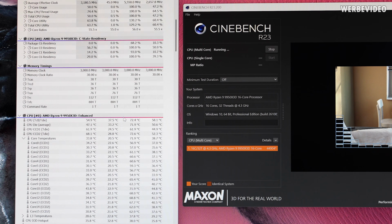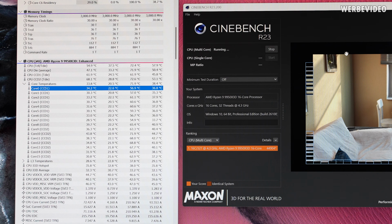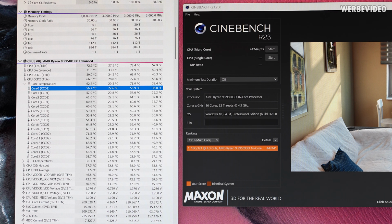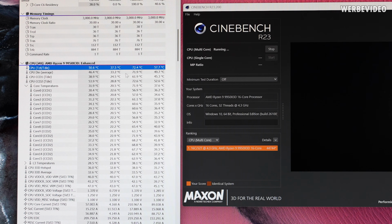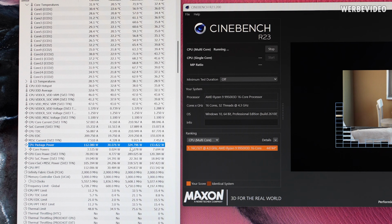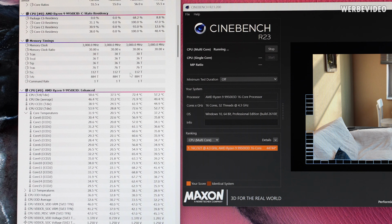5.6, 5.5. If you have any information on how I can get HWiNFO to update more frequently while R23 is running, please let me know, because I'm not sure why it is doing that. Obviously, updating is set to 500 milliseconds, but whenever there is a high load, sometimes HWiNFO is not updating. But we can still see that peak temperature was 72, which is crazy if you think about that this is 325 watts, but we're running 5.6 and 5.5. Means I have to now check how much more I can push.